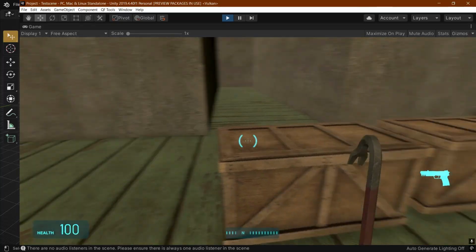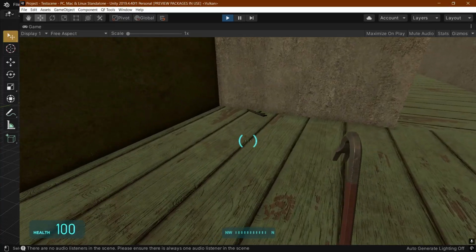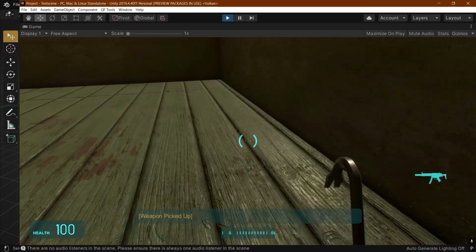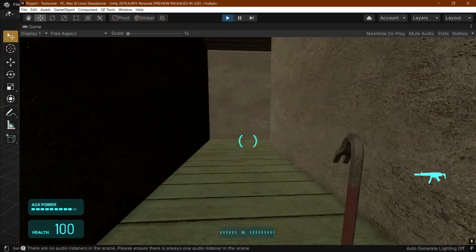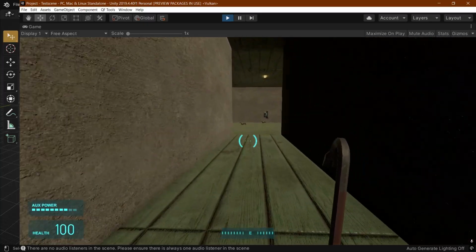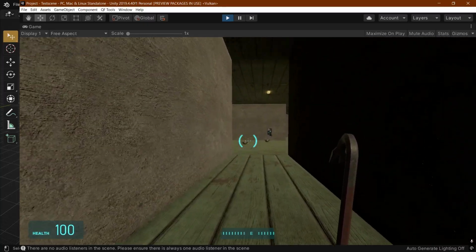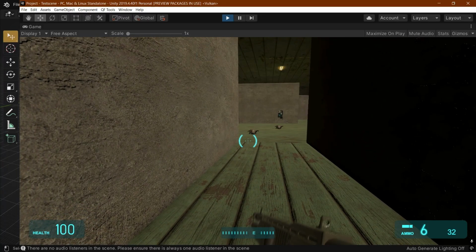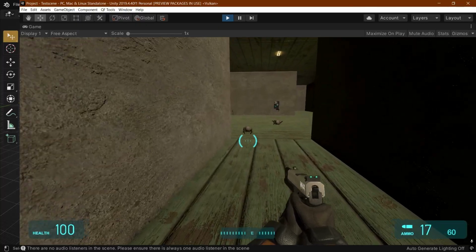We could pick some weapons and items just by pressing the E button, like this. There is a small delay between you dropping a weapon and you being able to pick it up again. Oh, come on. There we go.